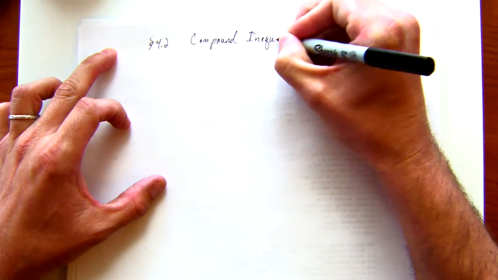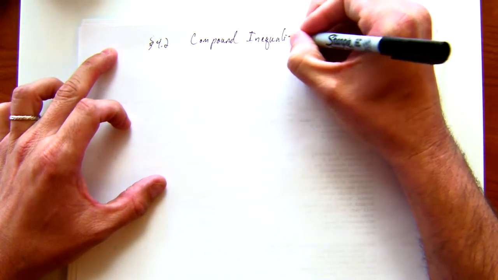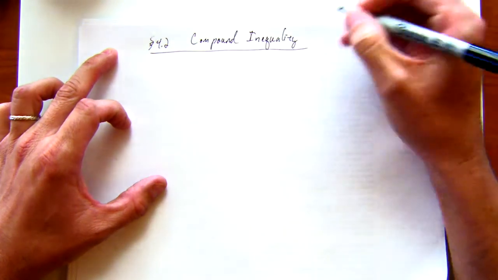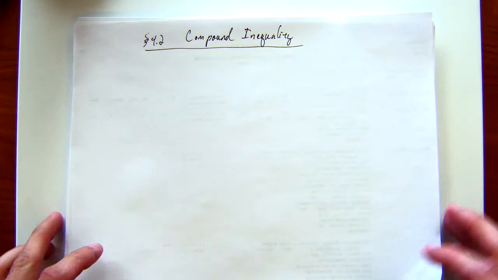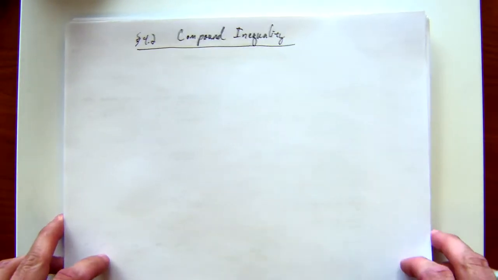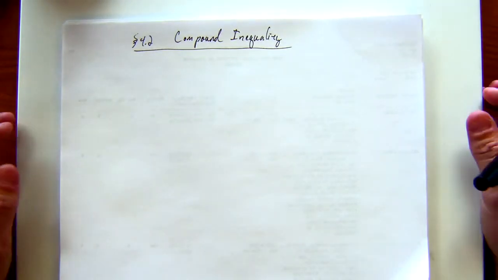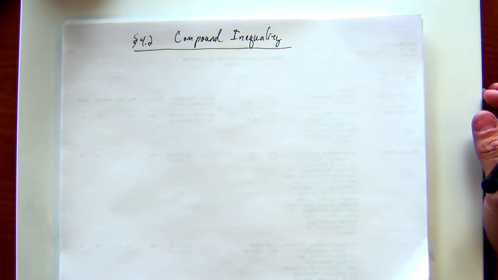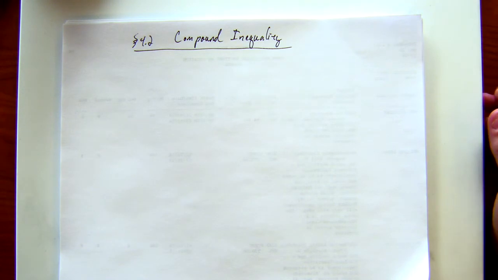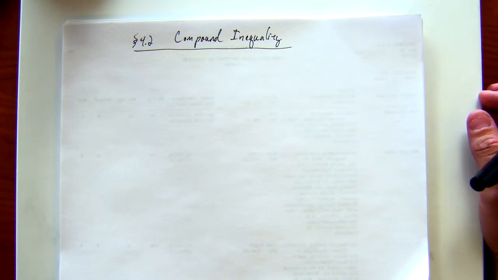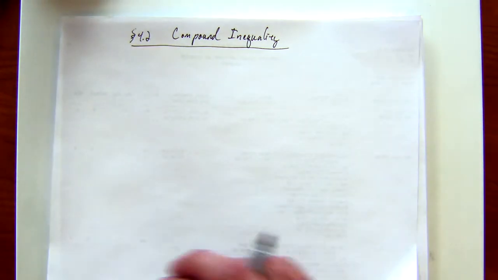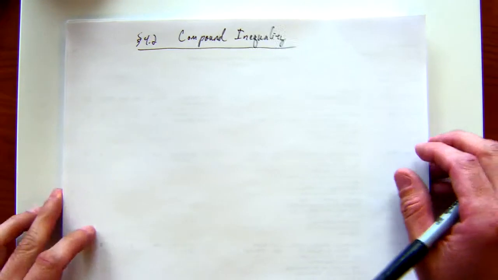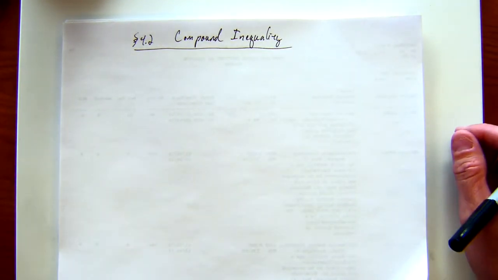Now, what's a compound sentence? Two sentences together. So what do you think a compound inequality is? Two inequalities together. So let's think about a compound sentence. There's two ways we can connect. Well, there's more than two ways, but there's two basic ones. You guys know we can say something and something, or we could say something or something. So we're going to look at both those, and and or, ways of connecting inequalities.